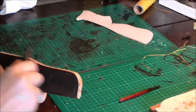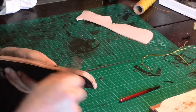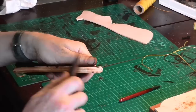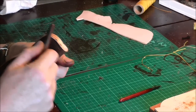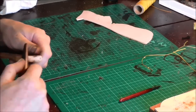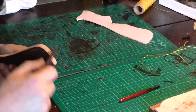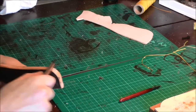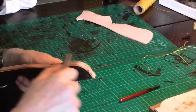It's little things like that that you pick up through repetition, little ways of doing things. I don't think there's any set way to build a sheath. Everyone that does it, like with knife making, we've probably all got our own different ways of doing things. There's no right way. There is a wrong way, I suppose, but everyone does it a little bit different, their own way, to get the result they want. This is the way I do it. There may be better ways, but this is what works for me so far, anyway.